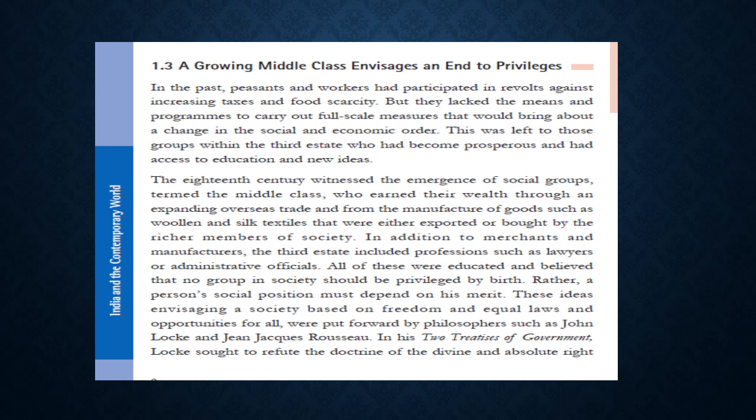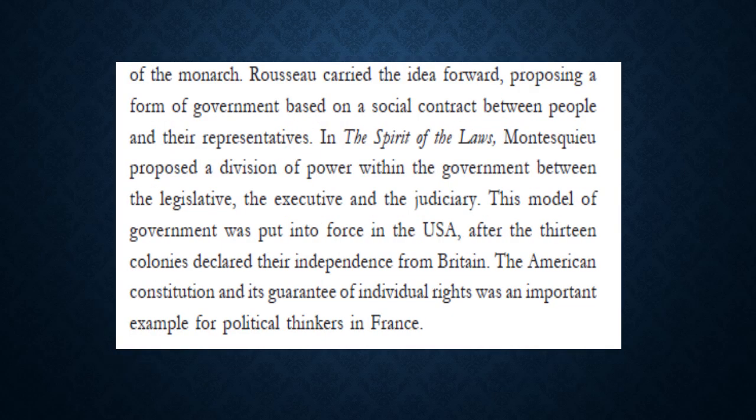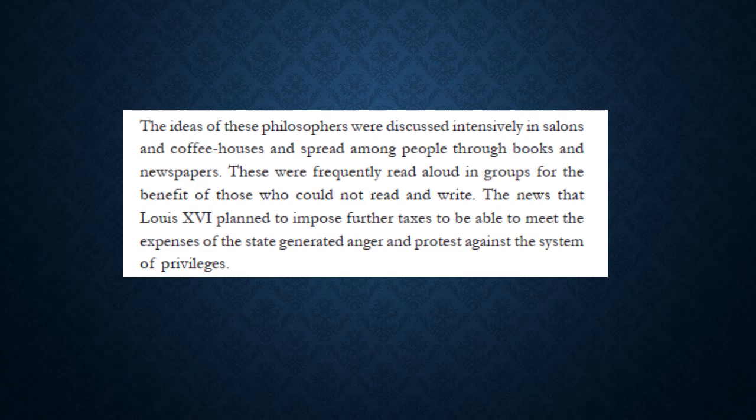So, a restriction of power among these machineries of government is visible when the 13 colonies of the USA declared independence from Britain. They followed a similar government. So all these incidents and ideas, like the American Constitution, the common law of the land for all, guarantee of individual rights, social contracts between people and representatives, and the separation of power among different machineries of government, influenced and provoked the people in France. The ideas of these philosophers were discussed intensively in salons and coffee houses and spread among people through books and newspapers. These were frequently read aloud in groups for the benefit of those who could not read and write.